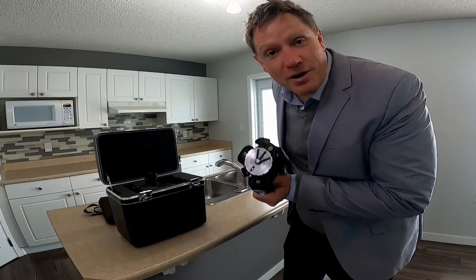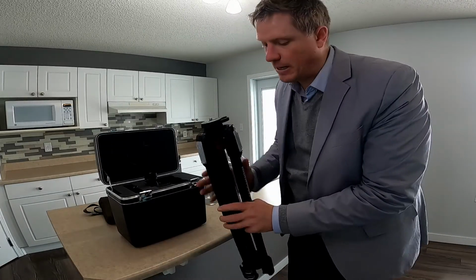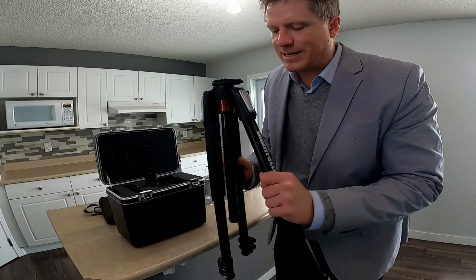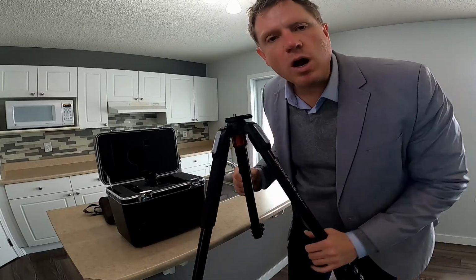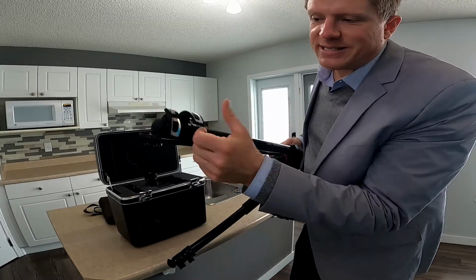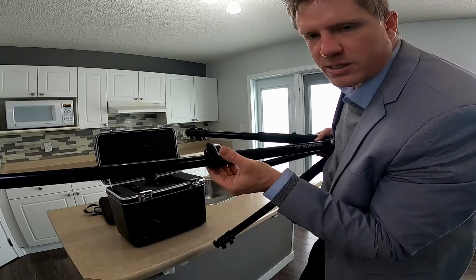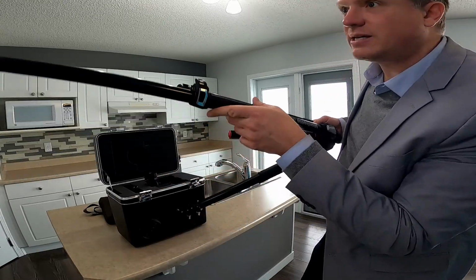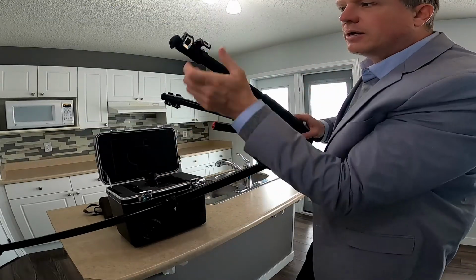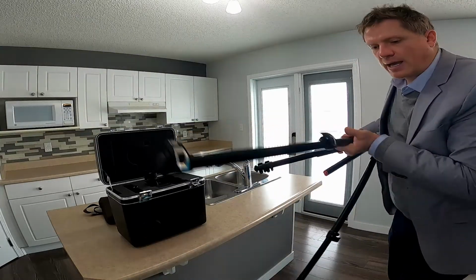Let's get to work. Let's start filming our virtual tour and getting our property measurements at the same time. We're going to start by opening up our tripod. Now we're going to want our camera to sit about 4 feet off the ground. We're going to extend the middle leg of this tripod. Now it's got 3 legs. We don't need to be that high, so we're just extending that one middle leg. Okay, you can see we're getting to that middle snap, extending that middle leg.